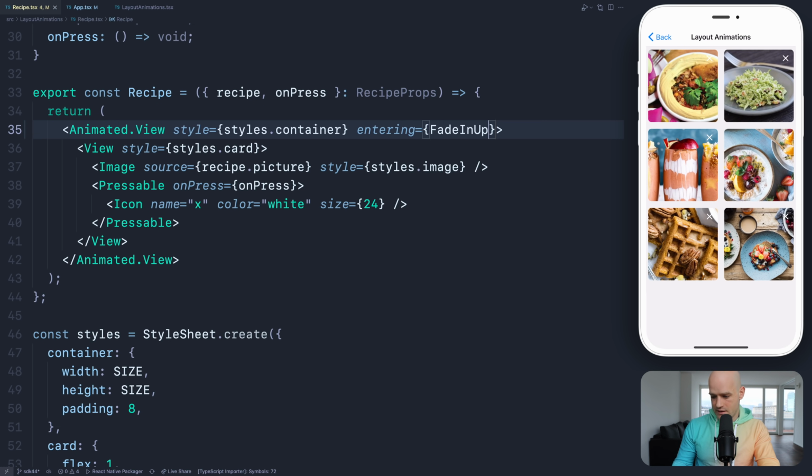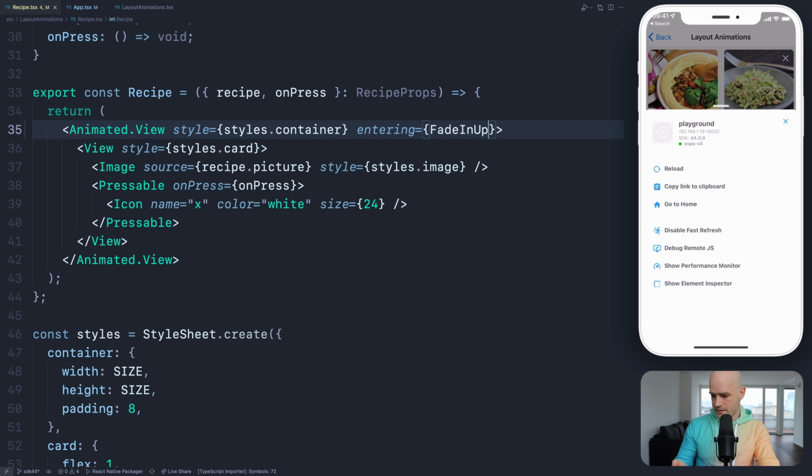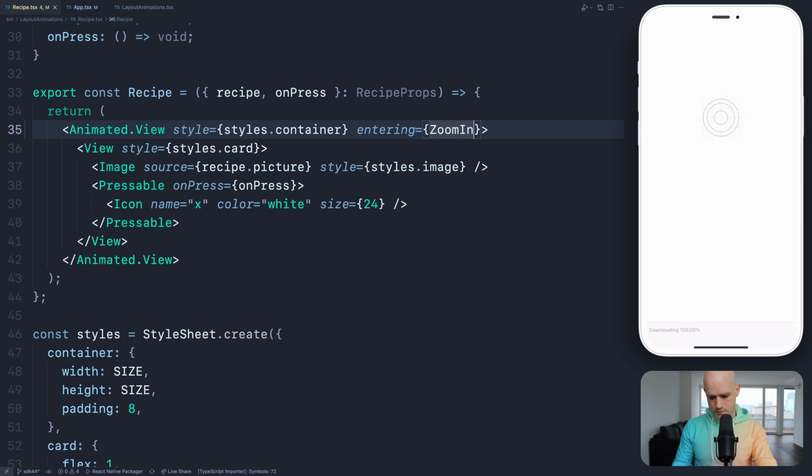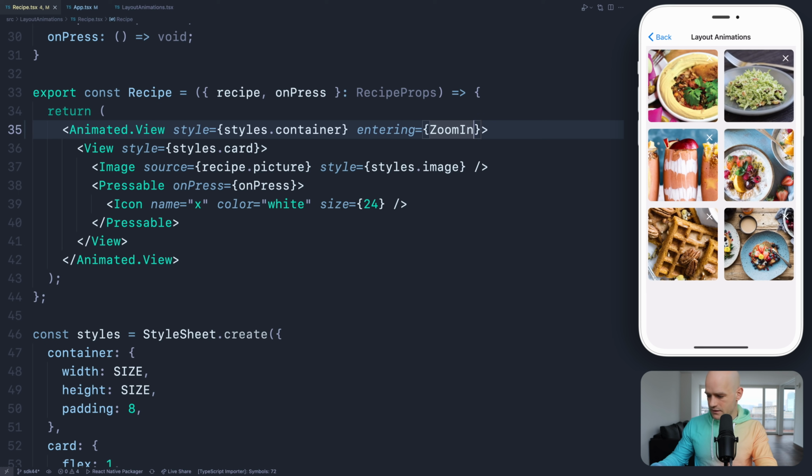I didn't save the file, I think. Looks good. It felt a bit static because they were all moving at once, so maybe zoom in. Let's have a look. Okay, I mean, I don't know. I guess it's a matter of taste. I will let you pick a default animation that works well.